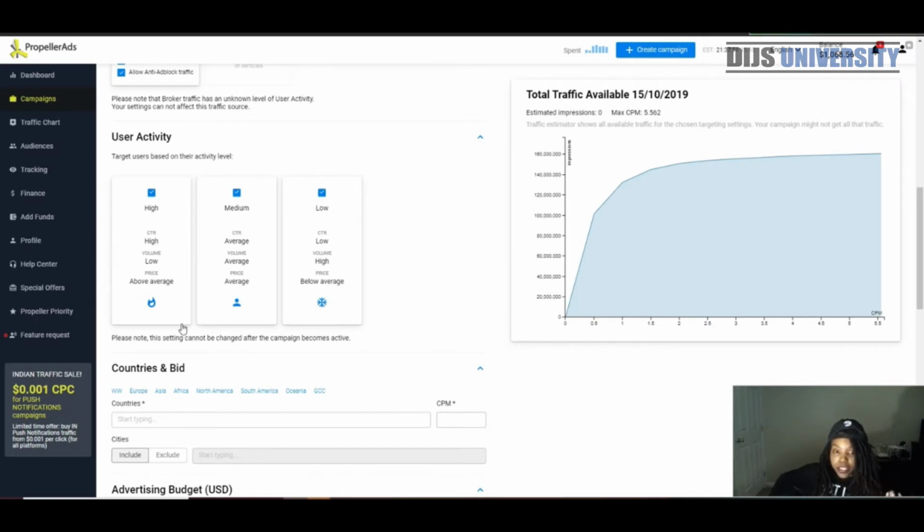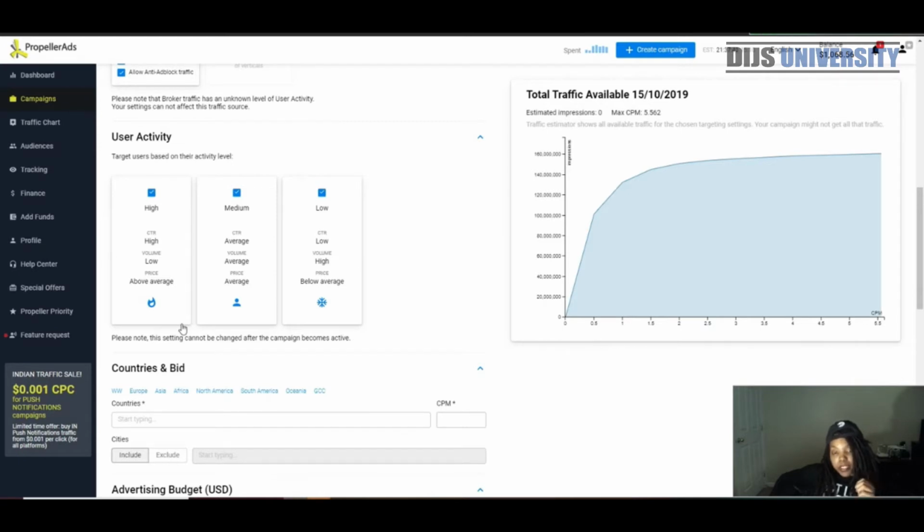So there are a lot of different criteria that are evaluated to see whether or not they fit into it, and obviously you're going to have to pay a little bit more. We recommend starting with this group if you're planning to test a new offer, because if you can get maximum performance with high user activity, then you can possibly scale it to medium and low user activity.